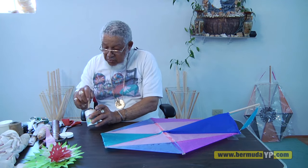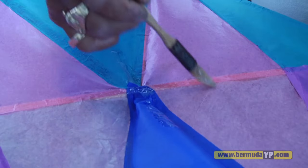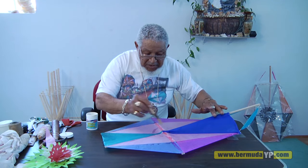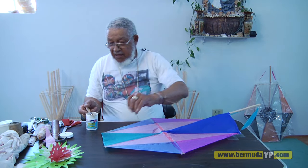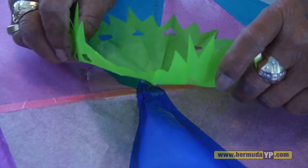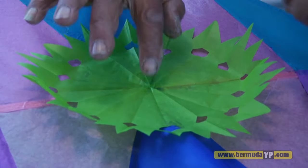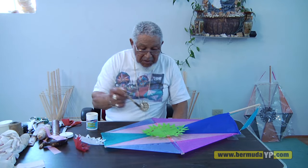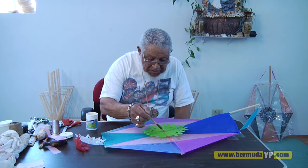Center's easy. Just wet your brush, and you can go around in a circle, like so. And then you go across in here and across in here. Okay? Then you put your one centerpiece on, which is the biggest one first. Get right in the center. Always keep the center right to the center. Then you do the same thing with the next one. Don't go as big as you went just now, because this was a smaller one.